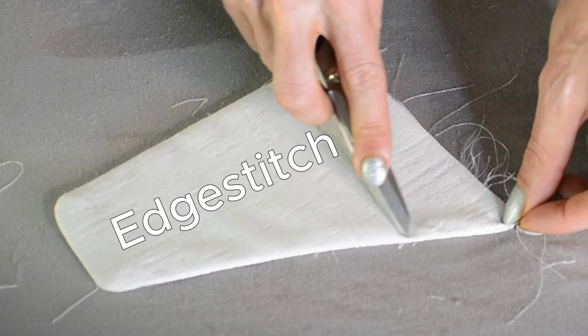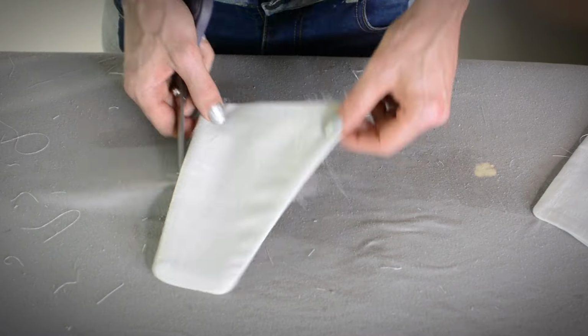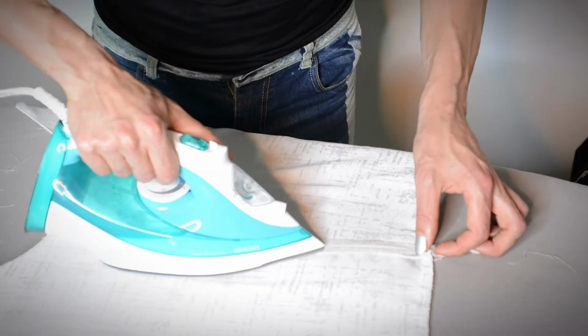Adding a top stitch really close to the edge will ensure that everything is gonna look really nice and crisp in the end. Closing the sides of the legs first. Inner leg check. Pressing the seams open well.